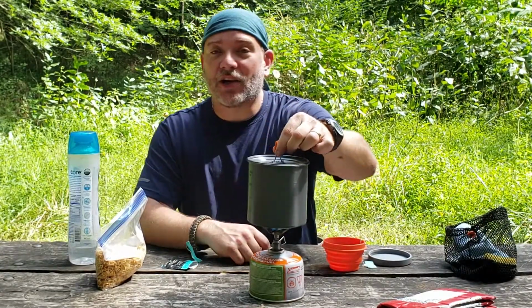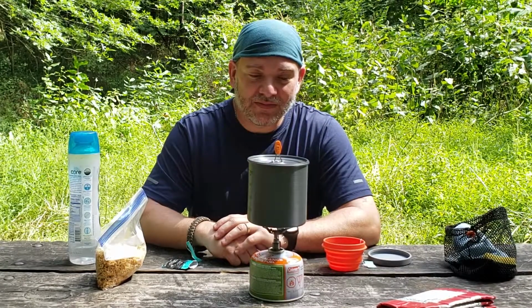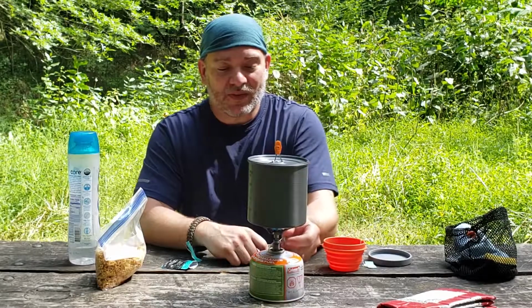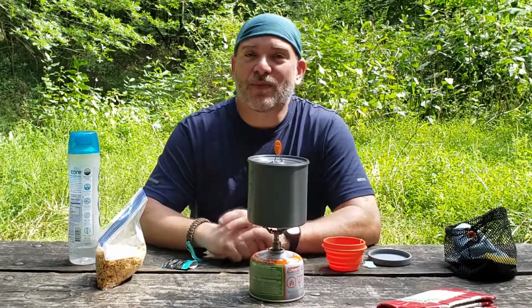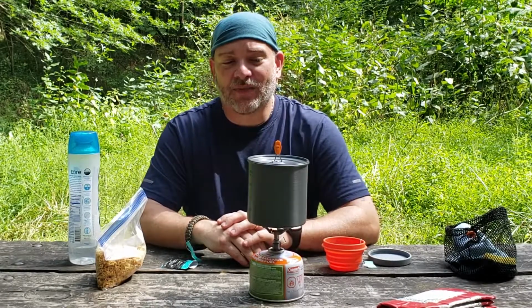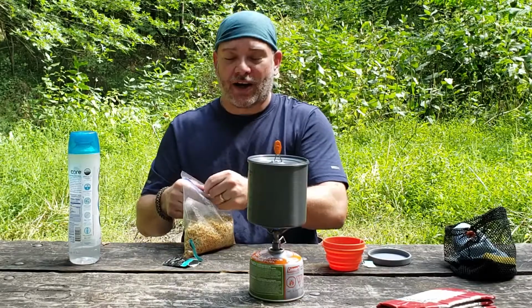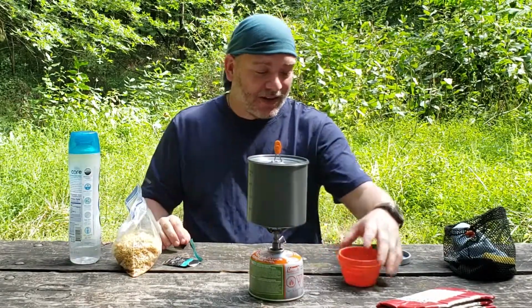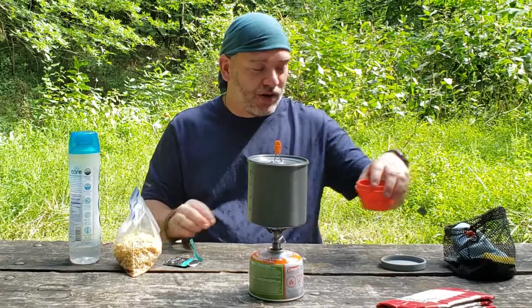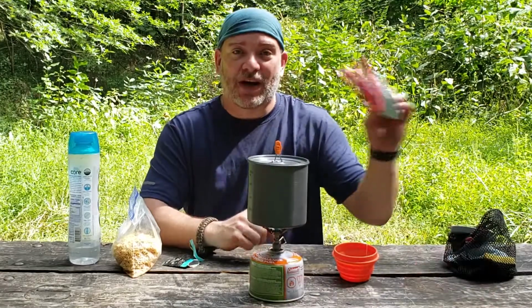Alright, I already started getting a little bubble in there, so that's pretty awesome. That's about full blast right there, guys, so it shouldn't take long at all to really heat up. I'm gonna go get my noodle bag open here, that way we're ready to go when it's time for this to get put down in my cook pouch.